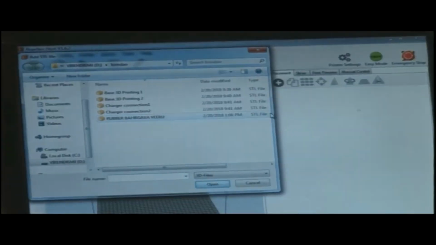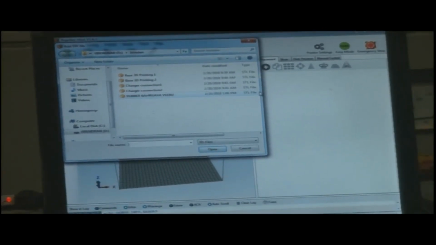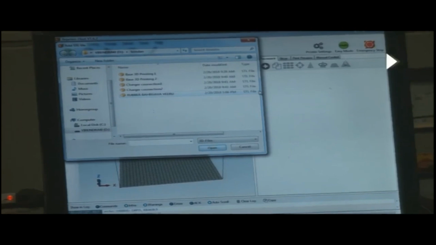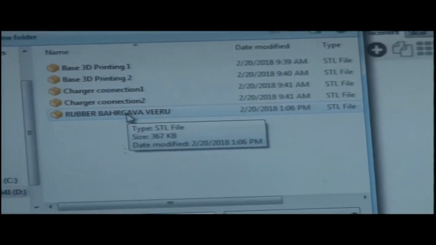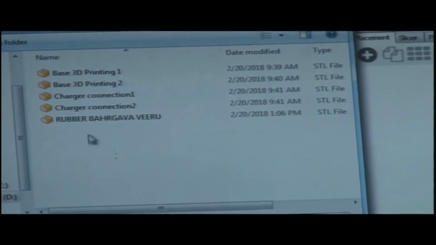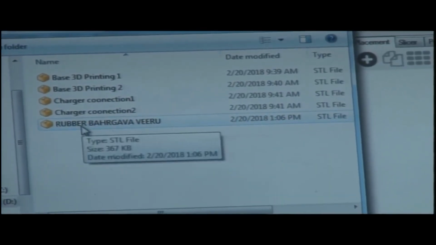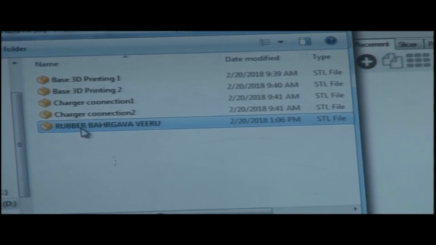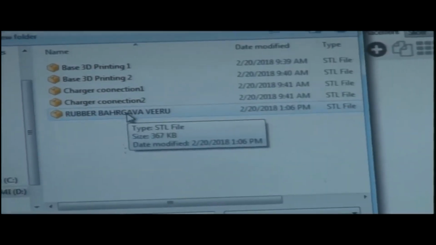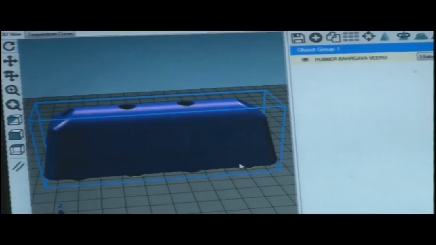When we click here, a few icons are highlighted, like this plus sign, which is add object. What we want to add, we click add object here, and it opens the drive or the location in the computer where the object is kept. Wherever we have kept the CAD model for fabrication, we can go and click there, or we can even generate a model. So this model is there. We click here, and this job is placed on the envelope.